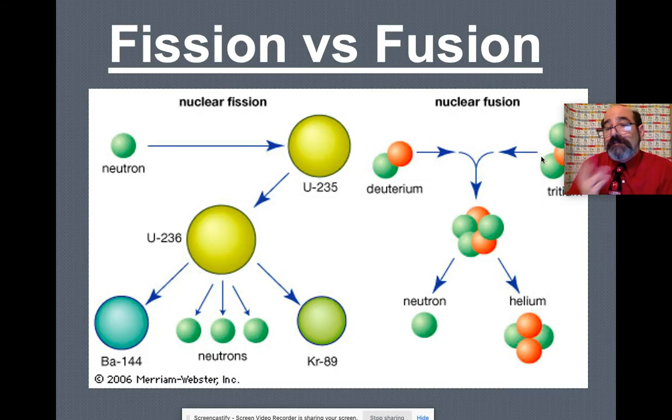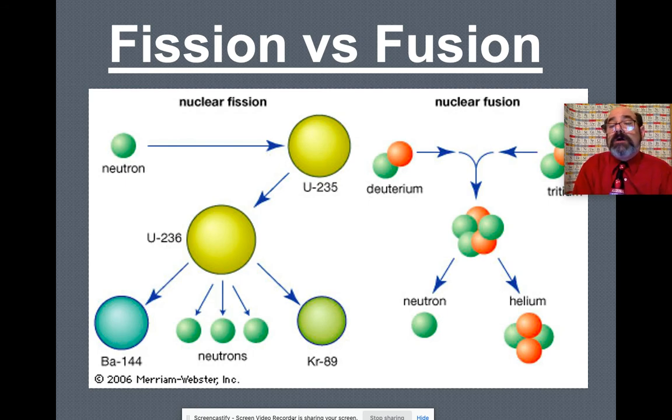So let's compare, just for fun, the fission and fusion. So fission is where a big element is breaking up into smaller elements, and fusion is when two smaller elements fuse together to make a heavier element. And it would be really nice to be able to do that on planet Earth in a controlled way. I mean, we can do the fission. Nuclear power plants are great, but these little products are radioactive. So it's not that great. What are we going to do with the radioactive leftover stuff? It's not too good. You got to hide it somewhere. I don't know where you put it. Can't really throw it in the garbage.